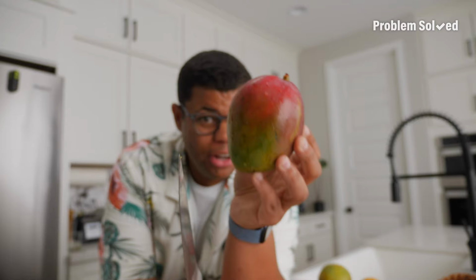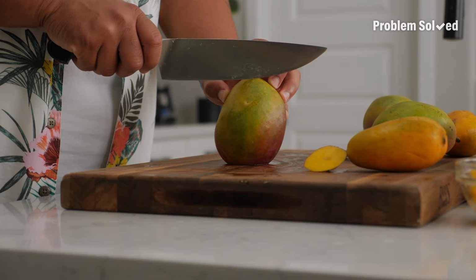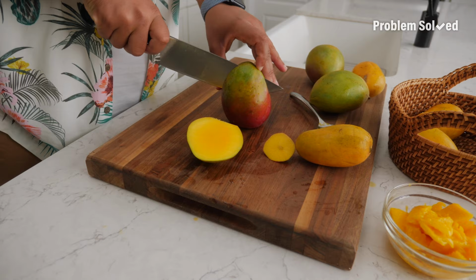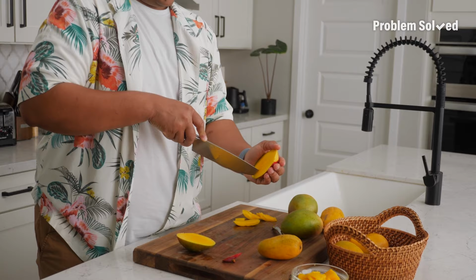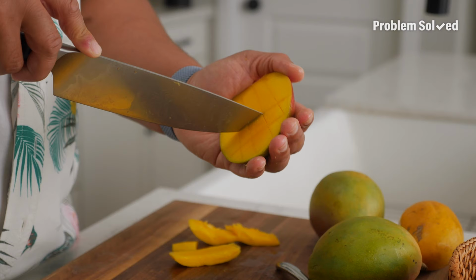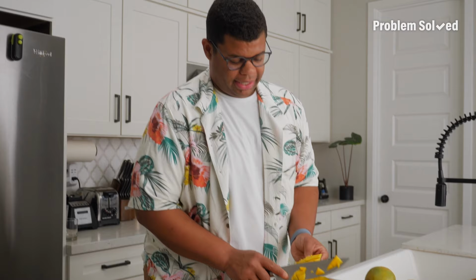Here's the more traditional method if you're looking for chunks. Cut a little bit off the stem side and cut along the side of that pit. If you feel that pit, cut just on the side of it. Score the mango just down to the skin, not all the way through, and switch to a paring knife or a smaller knife if that works easier for you. Push it out and you'll see all those cubes. You can peel them by hand, that's easy. Eat it right out of the skin or use your knife.